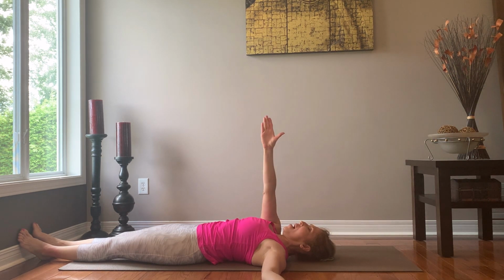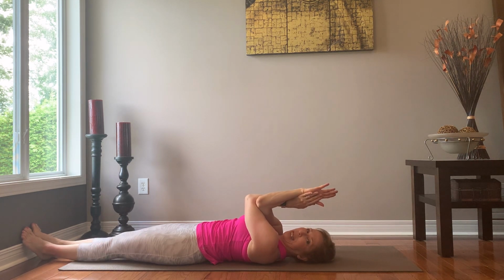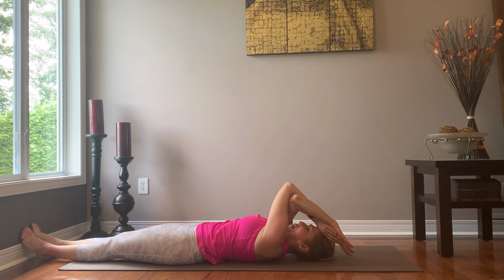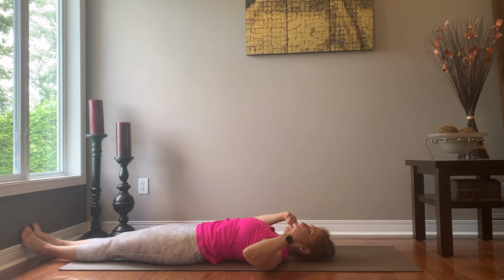Bring the right arm up. Wrap the left one around. Squeeze those elbows together. Thumbs over the forehead. Lift the elbows. Lift, lift, lift. Squeeze those elbows together. Hold it there. Keep breathing. And then hands to opposite elbows as you keep lifting the elbows up. And then release and let it go.